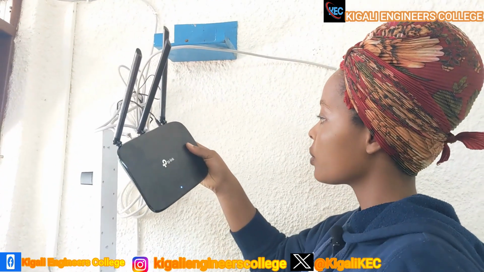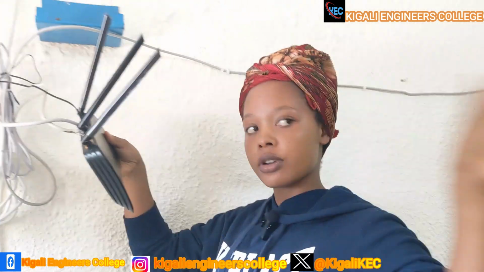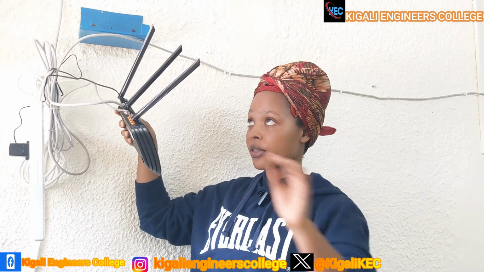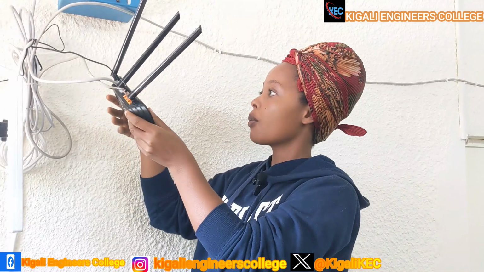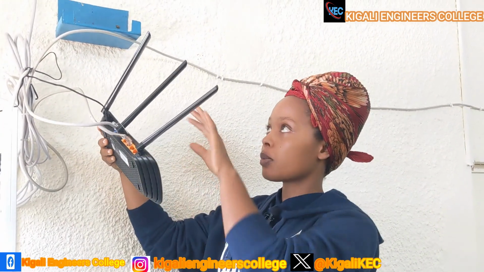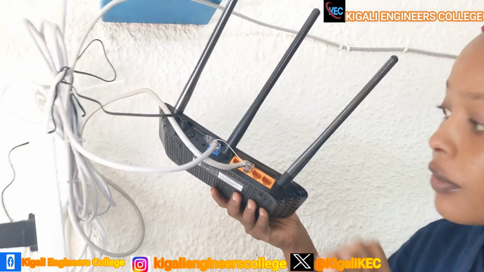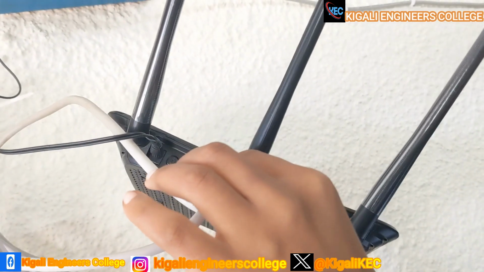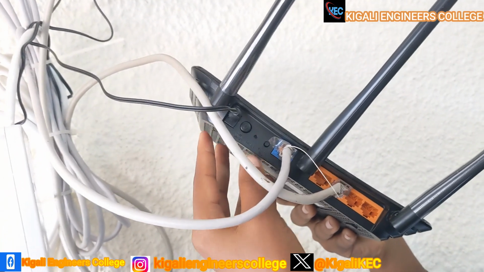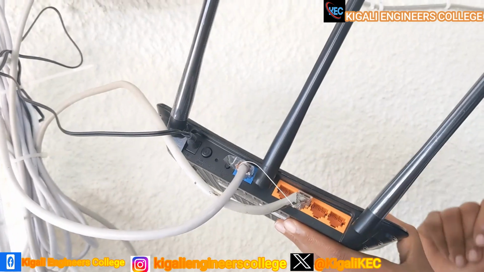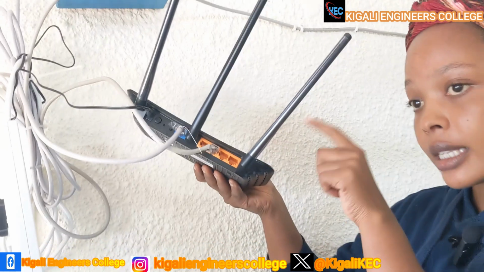This is how it looks, and this is the antenna, and the function of this antenna is to transfer the network wirelessly. Without this antenna, we can't get a connection. This is how we get the connection, because of this antenna. And this is the RJ45, and this is also an RJ45 cable. This is the power button that we use to power on or power off our wireless router. This is the cable that is used to give this wireless router the internet.